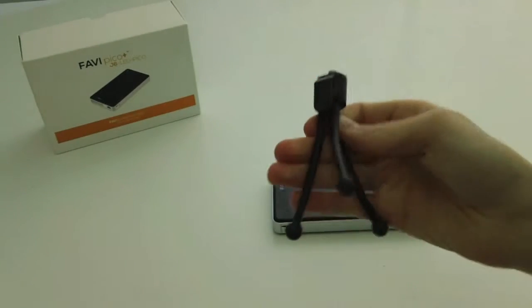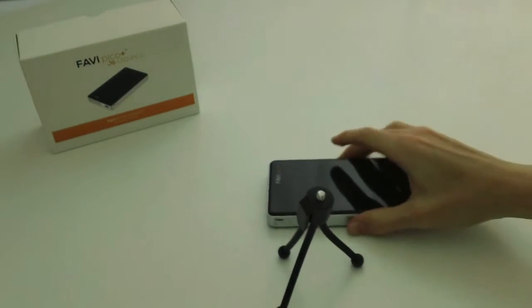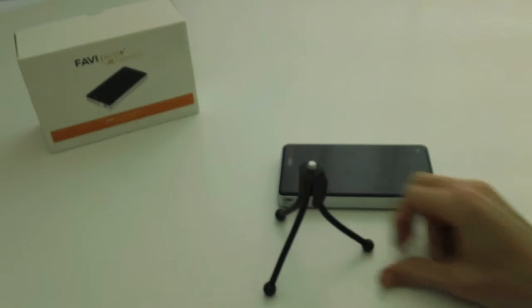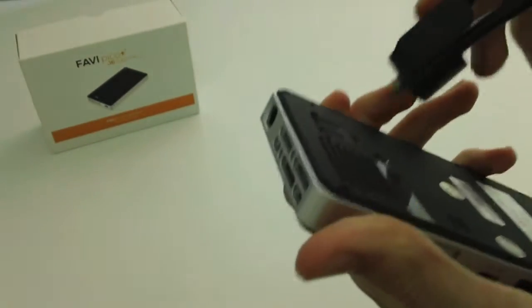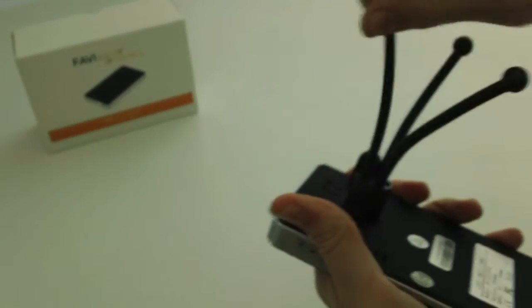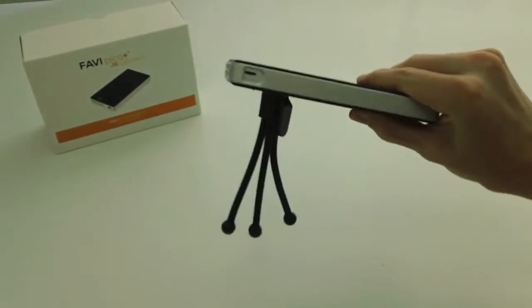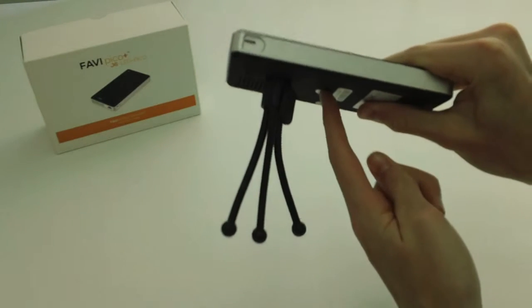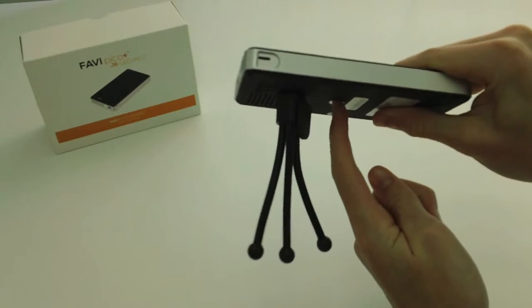Now let's take a look at the second con, that being the tripod. It's very nice of Favi to include this in your purchase, and the only problem I have with it is that they haven't really thought out where you screw it into the projector. As you can see here, there's just a little hole at the bottom of the projector, and it screws in like any other tripod on a camera would. I don't know if you can tell already, but the tripod isn't really in the center of the projector, which is going to lead to it not being balanced at all, and that just means it's going to fall over. I definitely think they should have placed it right here in the middle of the projector. That would have made a lot more sense.